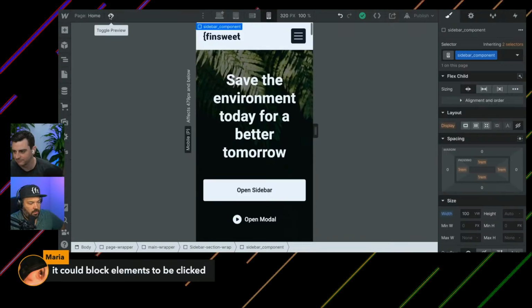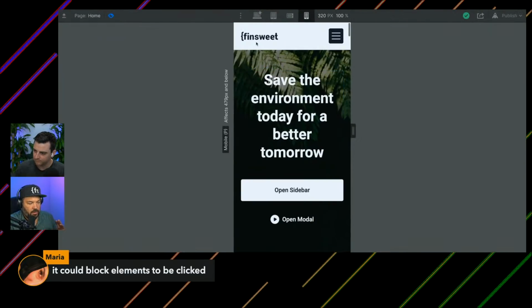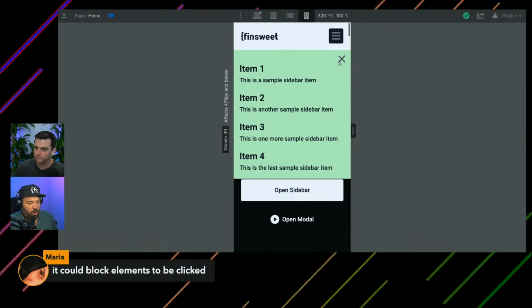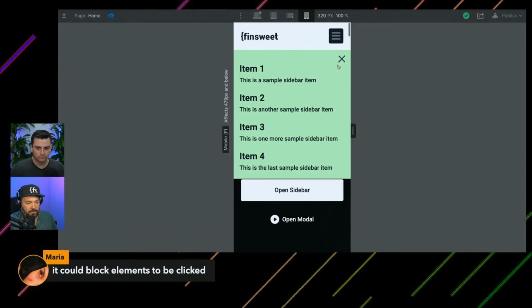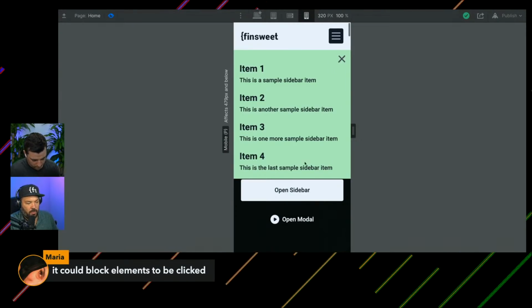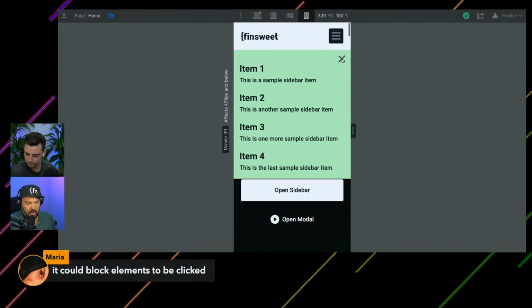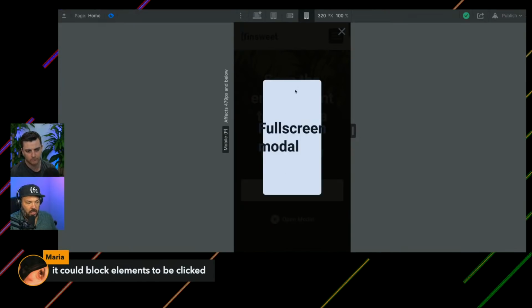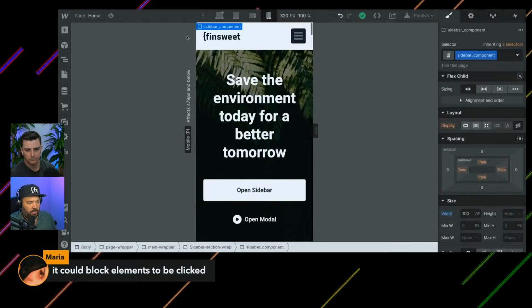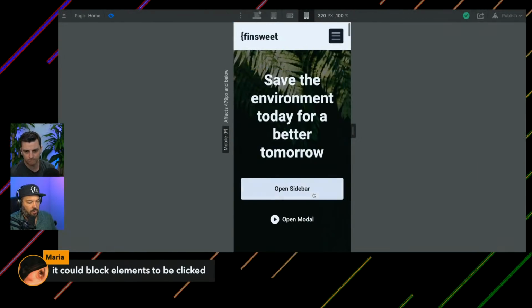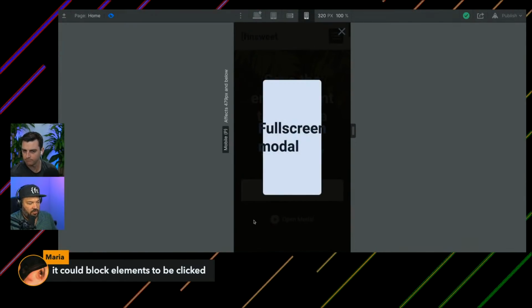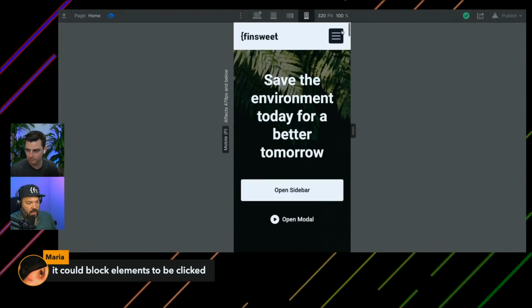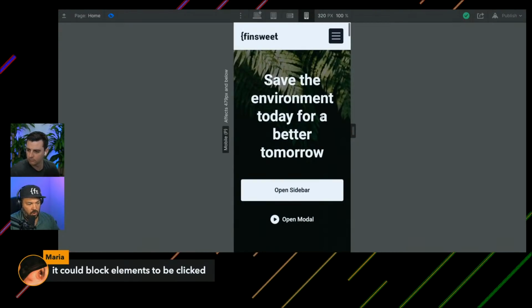Because we're using percentages, if you're doing this stuff right, like literally we opened that sidebar and all we changed on this element was we made it fixed. And we changed the background color on mobile. But if you remember at the beginning, there wasn't a lot that we did to make this mobile responsive. Same thing with this modal. This one might change because this was not set up to be responsive. But then again, I would just come in here and play with my padding and my margin and do whatever I need to get that modal to be responsive. But as you can see, it does fill my full screen here. And the X still opens and closes it. So all this stuff is super easy to break down and go to mobile.